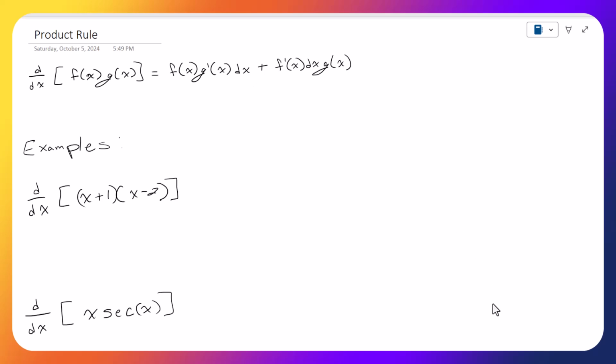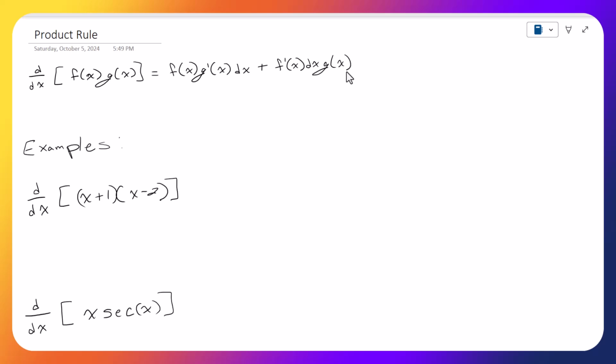Okay, and this next video is on the product rule. And again, continuing with my sort of building us up to the chain in a more intuitive way than I did in class. But we have our product rule. If we have f of x times g of x, we get f times g prime times the derivative of x plus f prime times the derivative of x g.